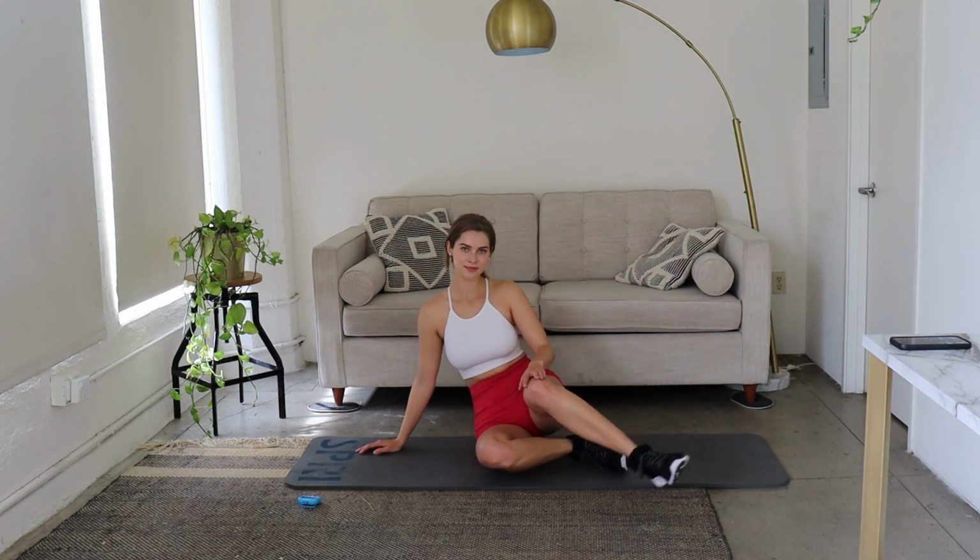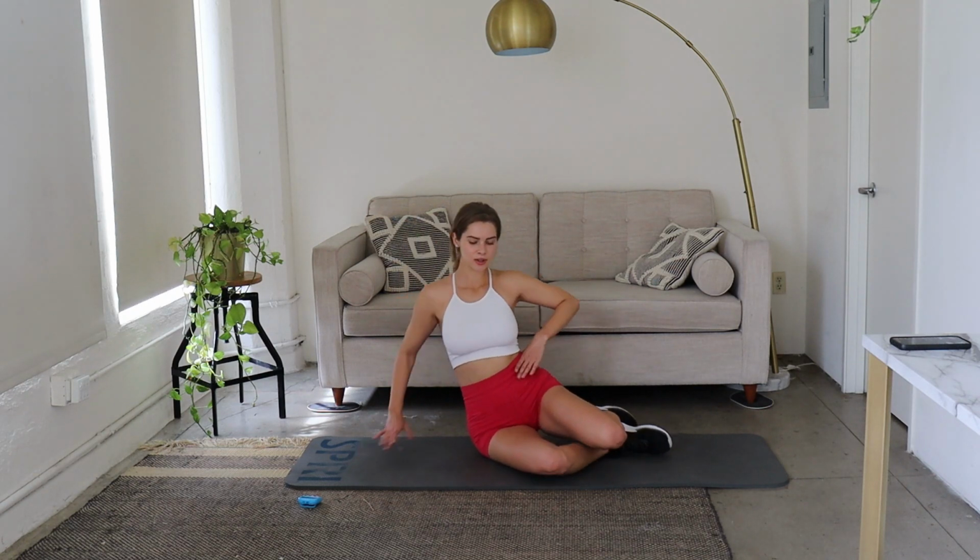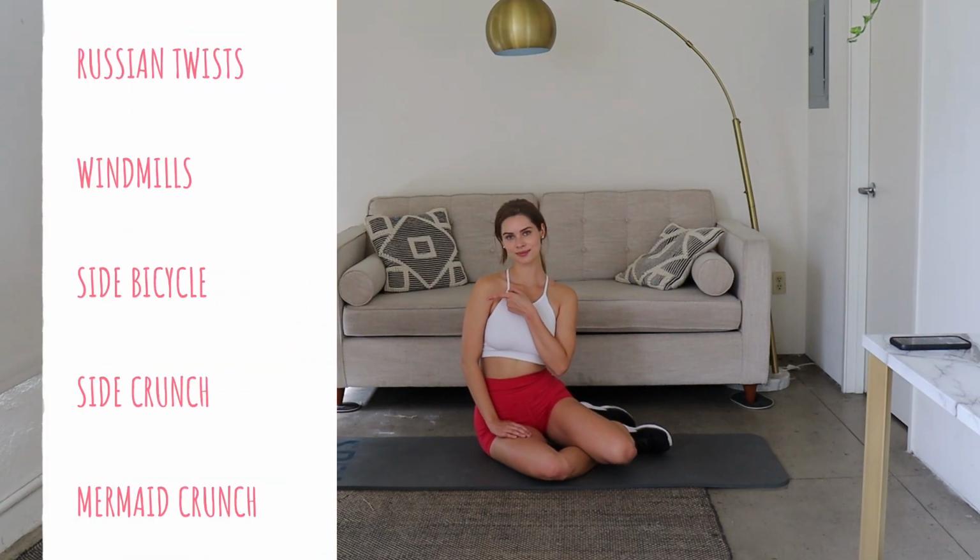I'm Brandy and today we're gonna be doing an 8-minute oblique toning workout. Really gonna suck everything in and create that hourglass shape. These are gonna be the moves here on the left. All right, let's get started.